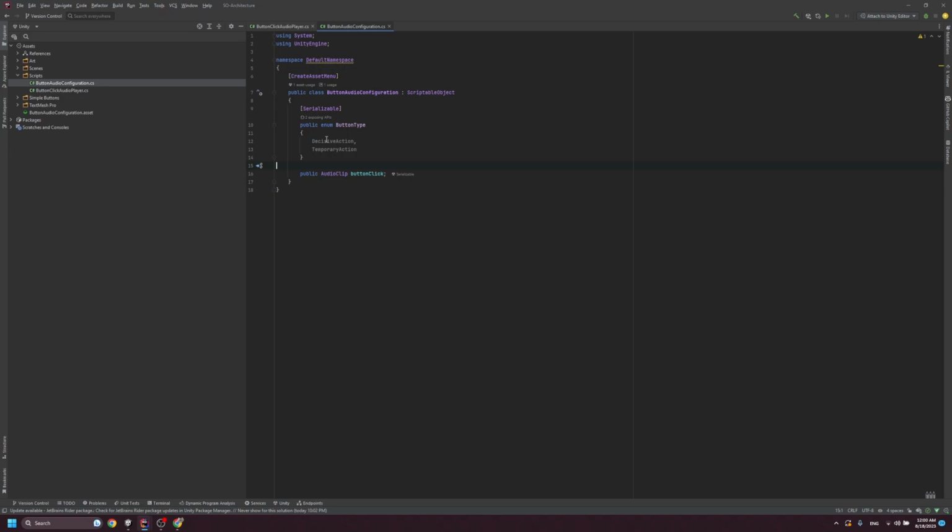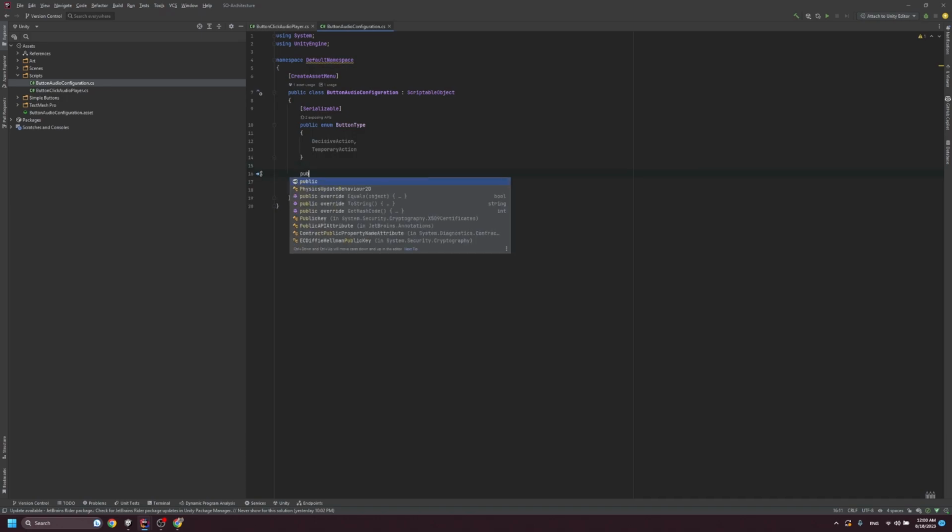Now, the way this is going to be configured is each enum entry is going to be assigned to a button click. How does that sound to you? Doesn't that sound a little bit like a struct or a class? Something that can store multiple values inside of it?